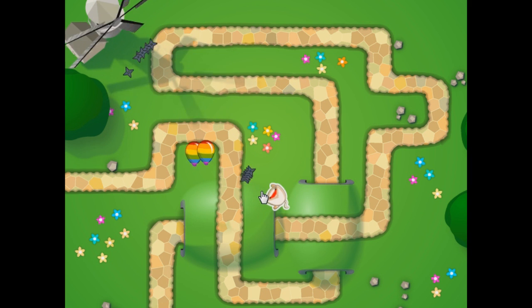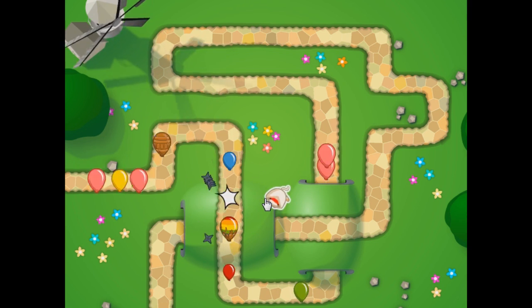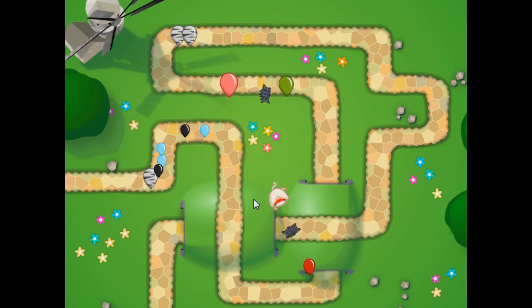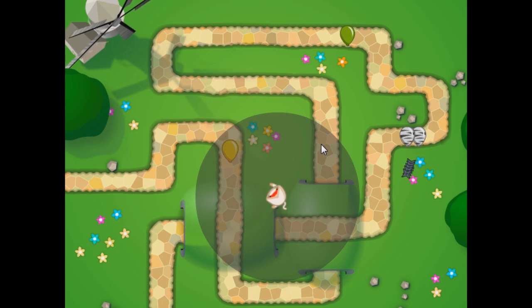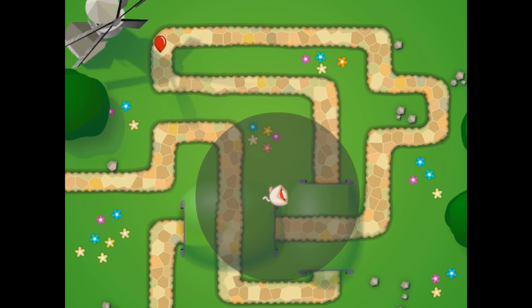So watch this. No matter what, he's just going to keep distracting them. Distract, and then he's going to pop them. Distract, and he's going to keep on distracting them. So this is the point where maybe first isn't the best targeting for your ninja, but maybe strong is the best, especially if you have a bunch of other random towers that are going to help out.